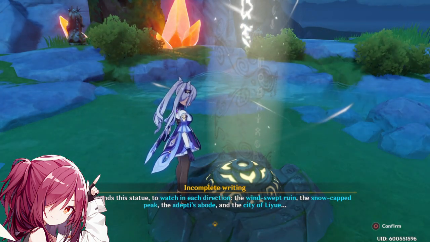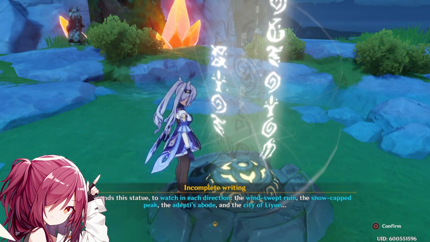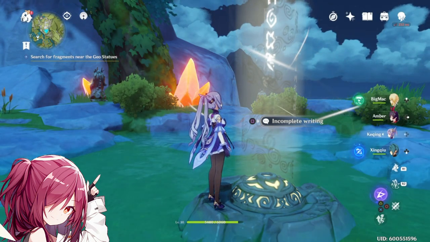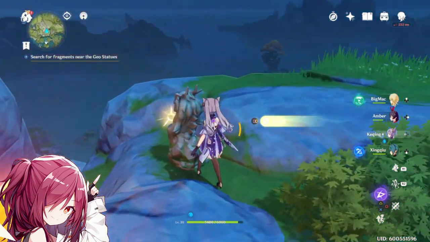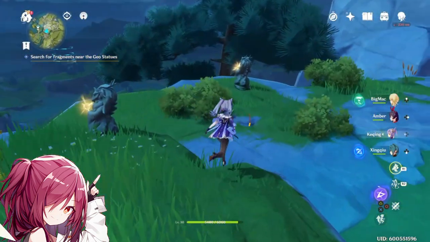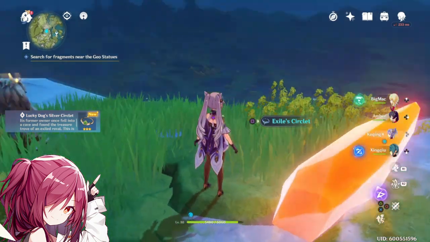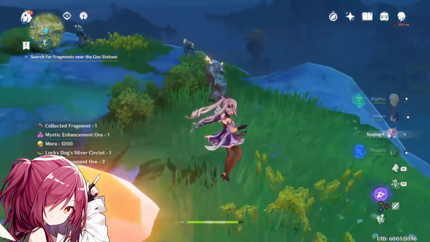So the first one, that one, and that one, that one, that one. Oh! So there's only like one. It's facing each direction. Alright, so the first one is over here. Then this one. There we go! I was confused for a second, I was like, what the hell was that? That should be it, right? Yeah, that should be all the geostatues for that.